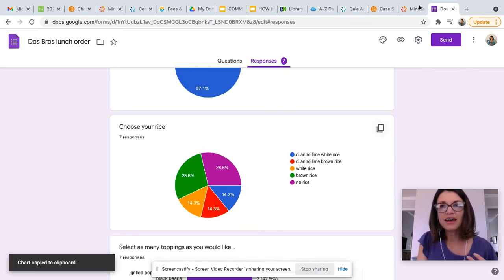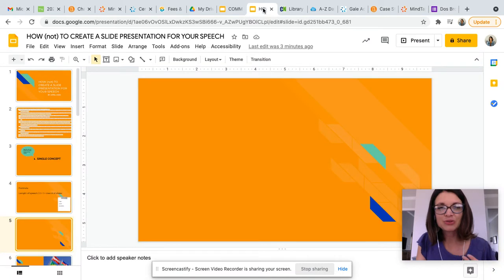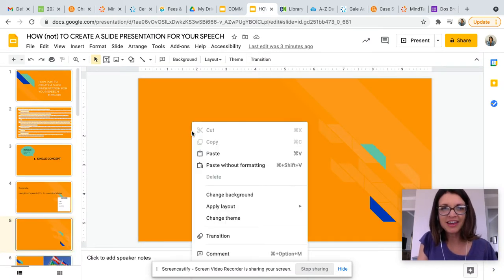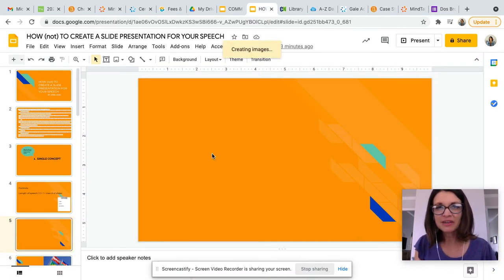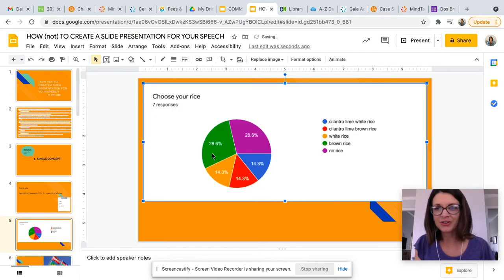You're going to copy that and take it back to your presentation, select the slide, and simply hit paste. Here's your data. And then, of course, you want to create a text box that shows your survey citing information, what you have in your Works Cited page.